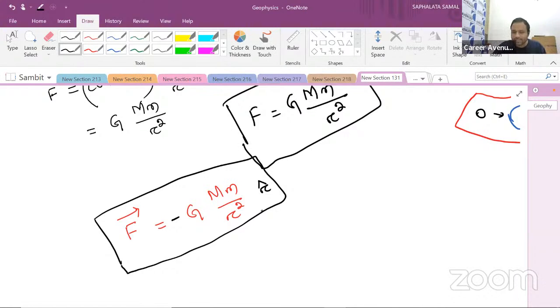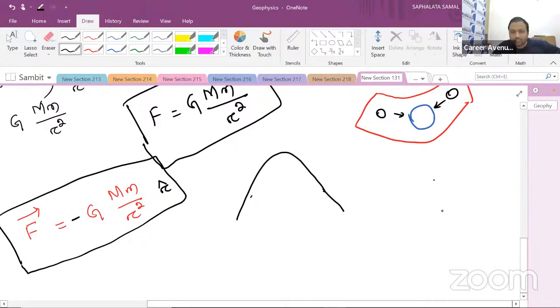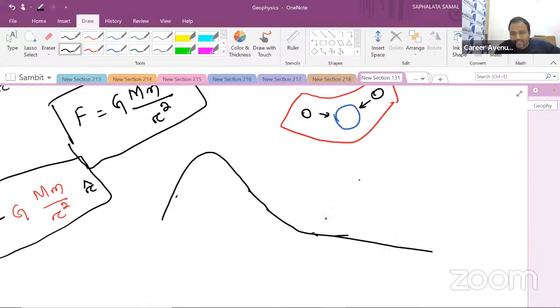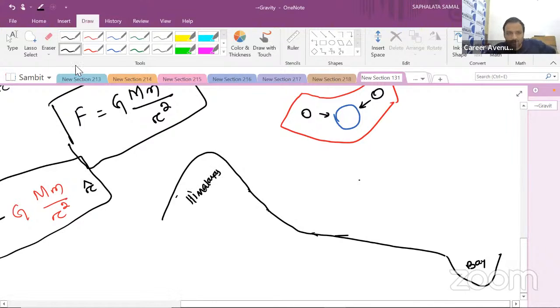For example, let's take the Himalayas. The Himalayas are like this, and we have the Bay of Bengal on this side. The Himalayas go like this, and there is the Bay of Bengal over here, the ocean. Here this is the Himalayas. In the Himalayas, we have the Gangotri Glacier. It will be somewhere over here at this elevation. Let's say this glacier is melting, and water is being produced.